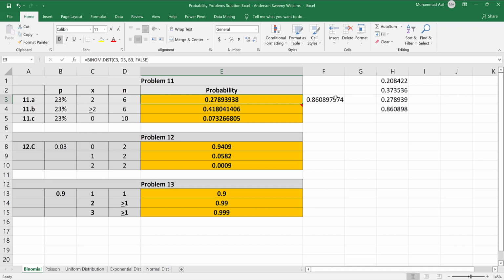And this was a hypothetical scenario in which I just wanted to show what cumulative probability would mean when we use 2. It would mean the probability of 0, 1 and 2, or everything up to 2, and then we also did it manually, and we see we get the same answers.